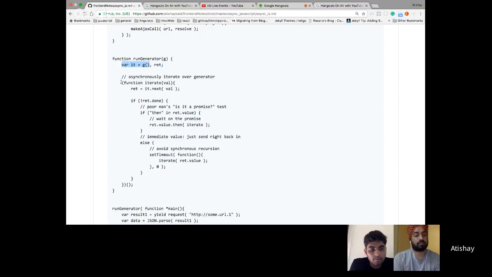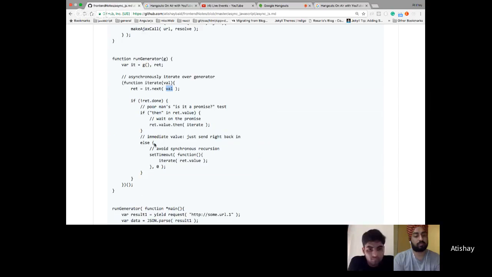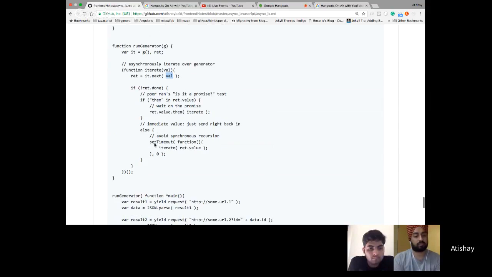Now it is an immediately executable function. It returns no value for the first time, so the yield keyword would be called.